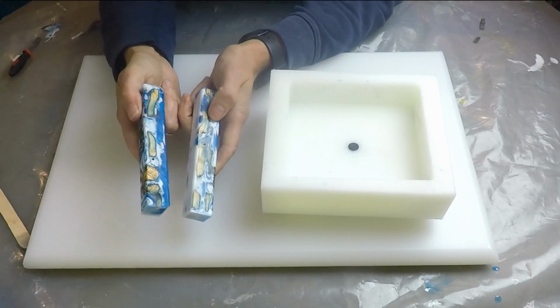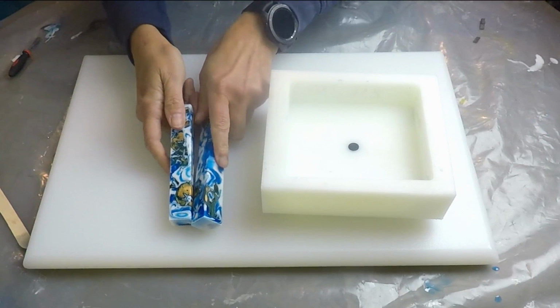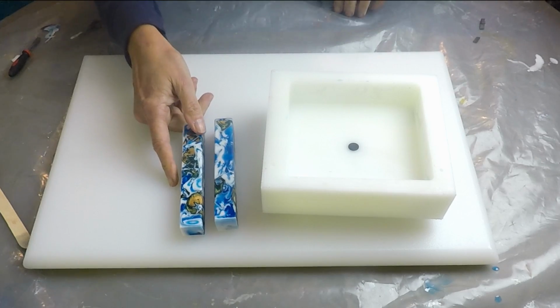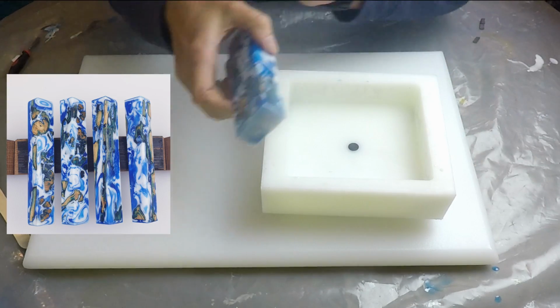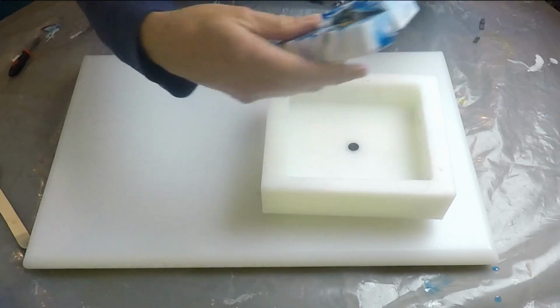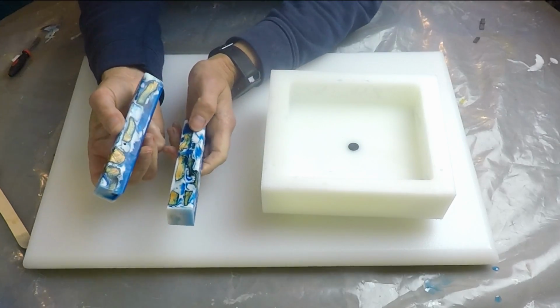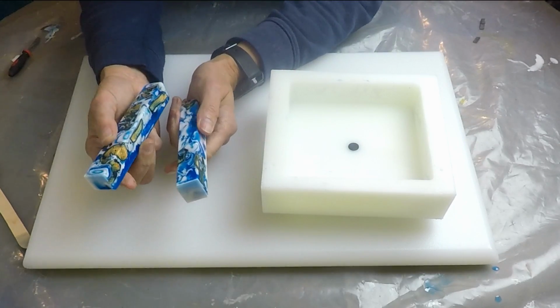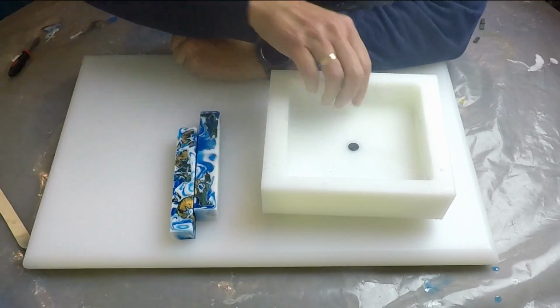Unfortunately I've only got two of these left because before I got a chance to finish this final piece of the video, those bits were sold. But I will put a picture up of them all complete. I only actually got 4 out of it. There was 5, but it was slightly narrow, so I've just put it away for myself. But yeah, the blanks I was absolutely delighted with.